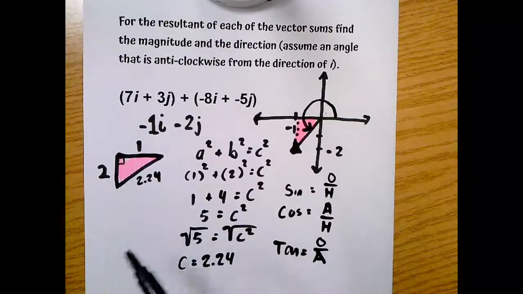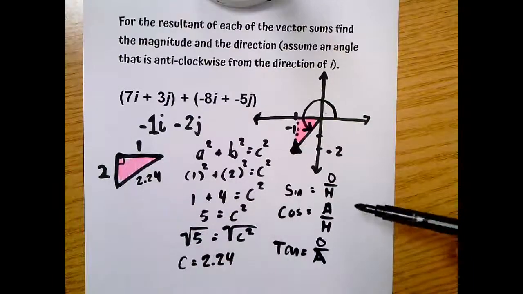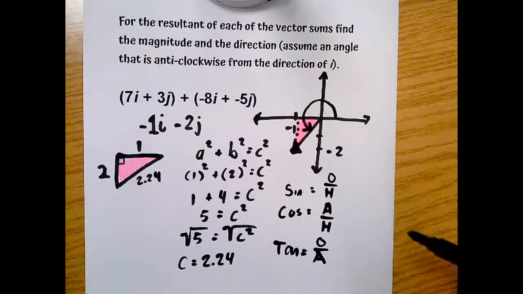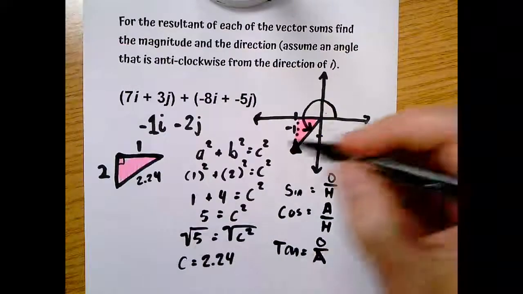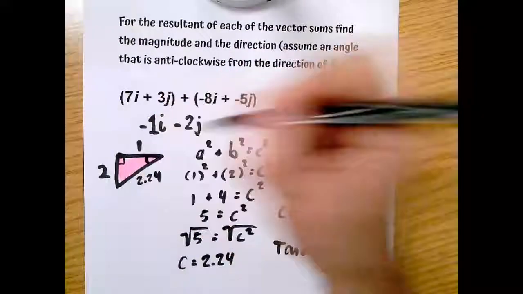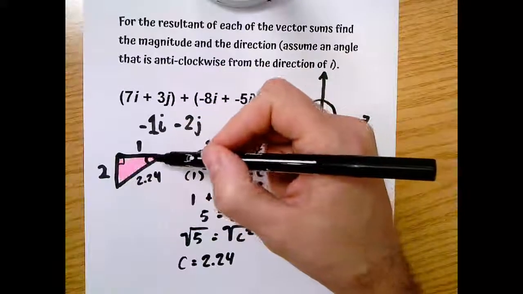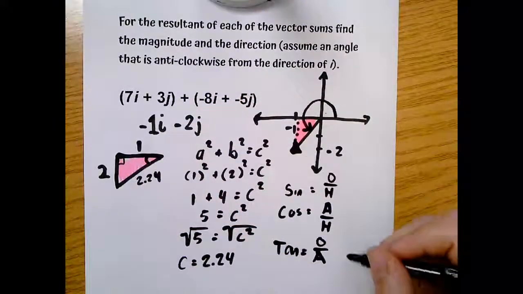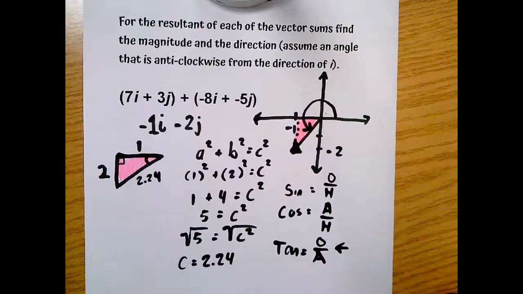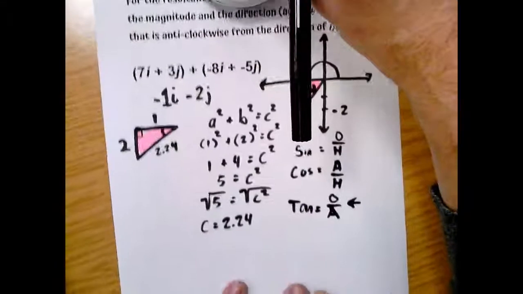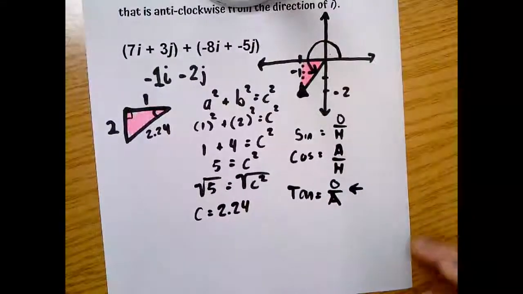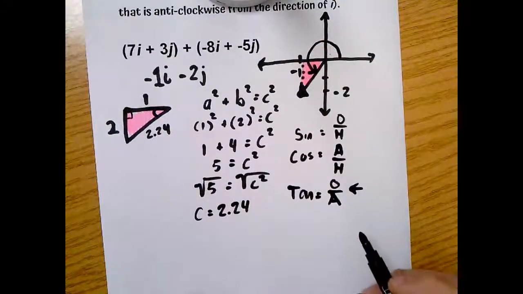Now we have all three sides, so we could technically use any one of these we want, but I like to use the values that I didn't have to round. So because I'm at this angle technically right here, I want to use my opposite side and my adjacent side. So that's going to put me right here. Opposite and adjacent are right there. So we can find that angle. This is going to lead us to a part that we should be able to do, but we do have to be a little careful. So let's watch carefully here.